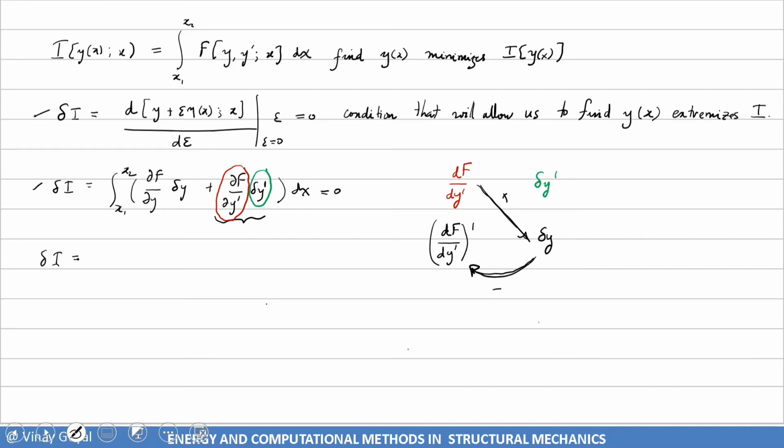Delta of I equals the integral from x1 to x2. I still have this term that I can just write down: derivative of f with respect to y delta y. And what I want you to notice is that this term right here goes back into the integral. So that's how you integrate by parts, and I'm teaching you how to do that, which is the way I do it, but you can do it many different ways. I believe my way has no memorization, but that doesn't mean it's the only way to do it.